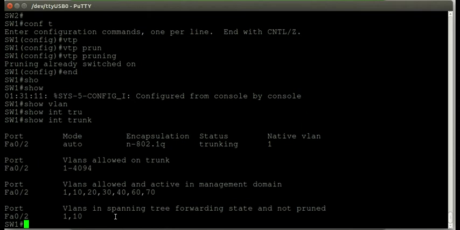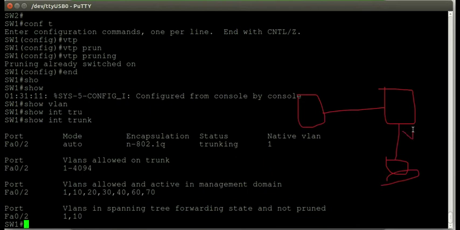And again, the reason why is that on switch 2 we have a port assigned to VLAN 10, and because that's the only VLAN which is active, it means that we're only allowing traffic of VLAN 10 to flow over this link. Out of all the VLANs, on switch 2 we only have one device connected to the switch. This device is in VLAN 10. So we're saying that we're allowed to send traffic in VLAN 10 over this link so that we can reach the device in VLAN 10.